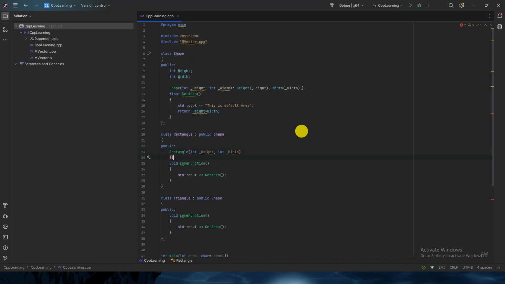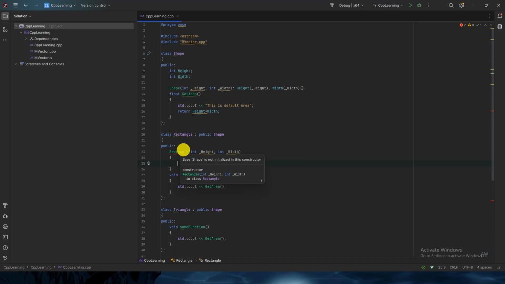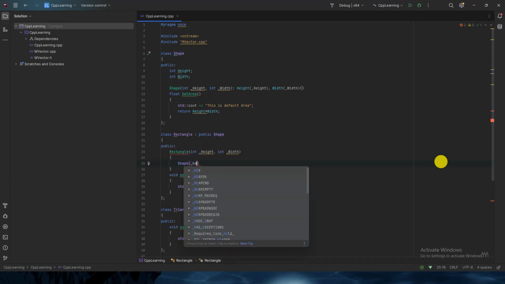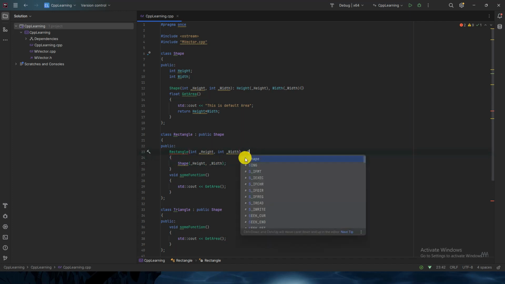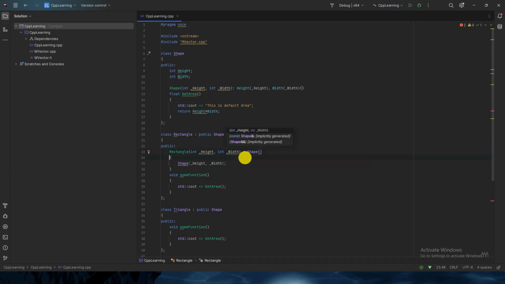So one way to write it is like this. Shape is not initialized in the constructor. Yep, I will do it. So one way is, you can just pass the values here. Give me a second. Let me copy paste it.